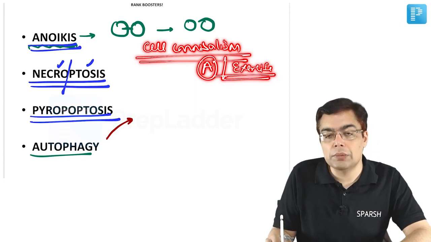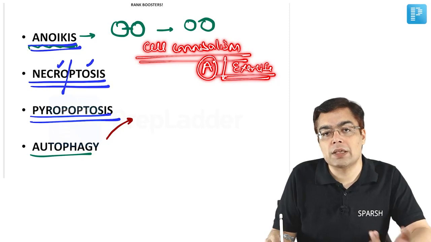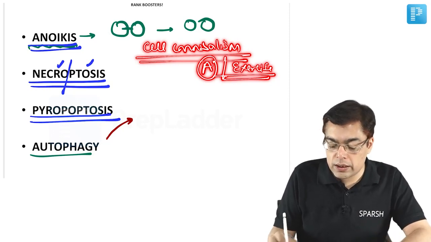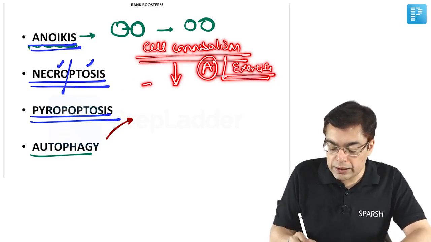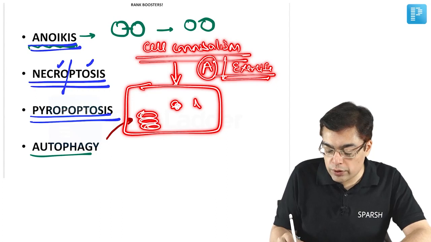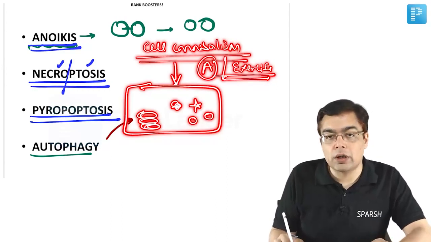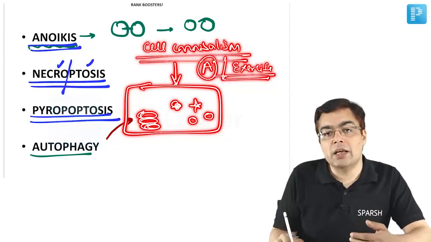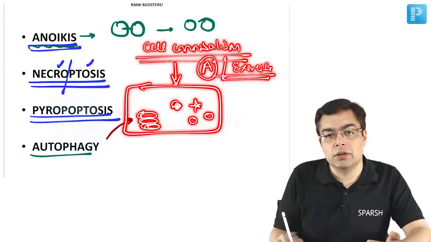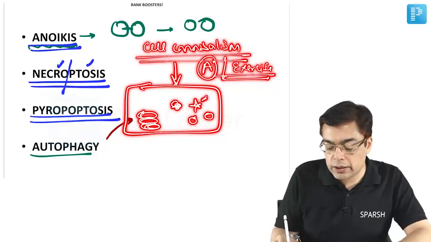And of course, we can be talking about pathological conditions as well where autophagy is likely to be seen, for example the presence of tumor cells. What is seen here is that the cell is going to eat up its own organelles. Let me say this is an example of a cell, that's the nucleus. You have the presence of a lysosome here, and different types of organelles. Especially the ones which can be done away with, without which the cell can survive to some extent, are the ones which are going to be targeted.